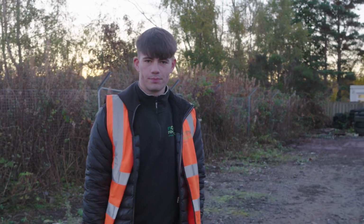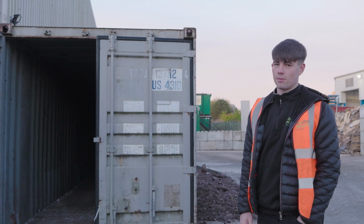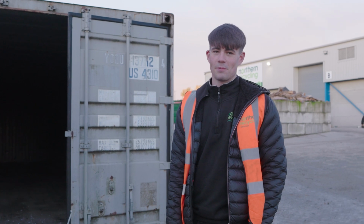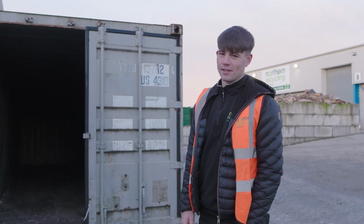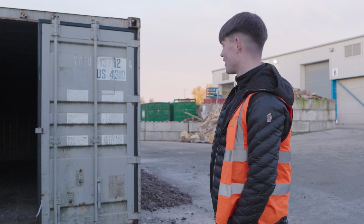So we'll have to move the container in 2 or 3 years time, but for now it's going to be a wee workshop. So this container here, like I say, it's the polystyrene container, but we had waste in it from 5 years ago. It's not waste to my dad apparently. There was a pallet of electrical stuff that he thinks is worth £2,000 or something. It's electrical stuff from 15 years ago, so it's probably so outdated that electricians don't even use it anymore, but we're keeping it because it's worth money.